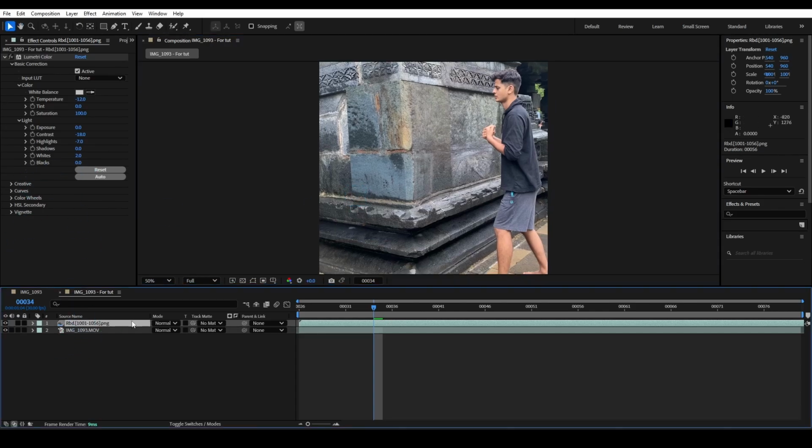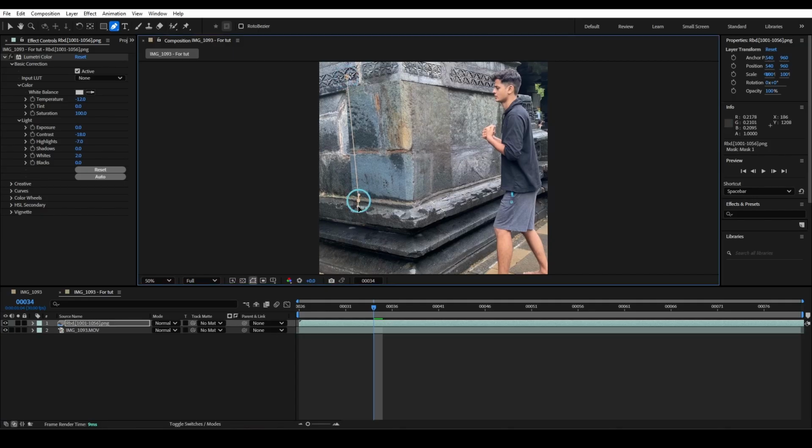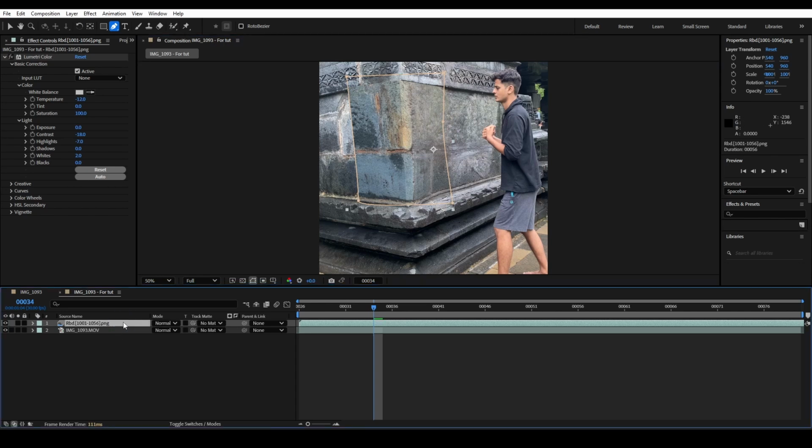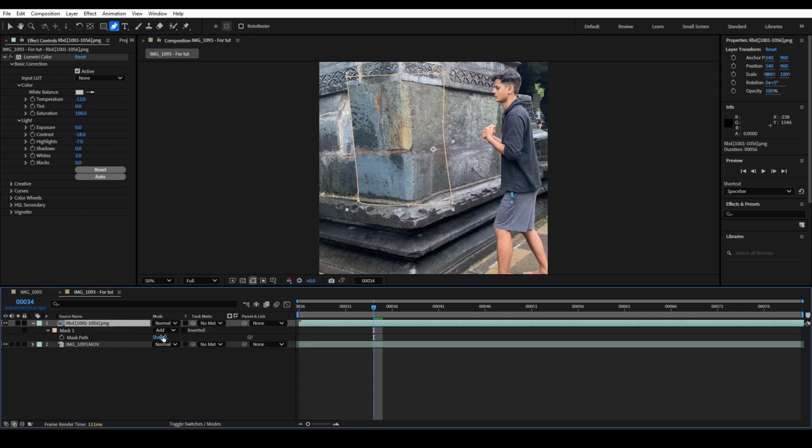To get rid of the edges, draw a mask, just draw a mask in this way. And increase the feather. Press F, increase the feather.